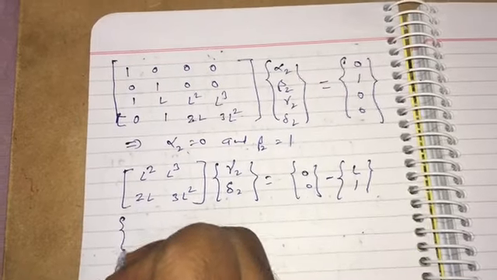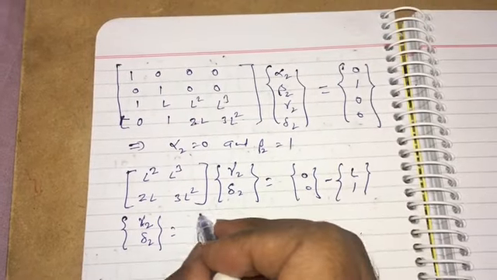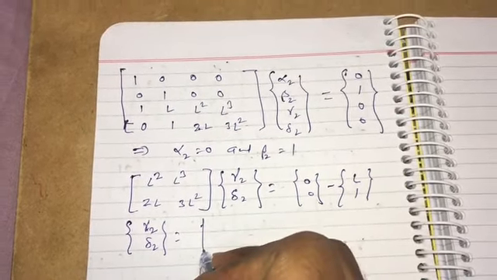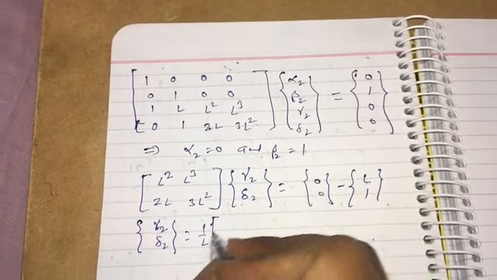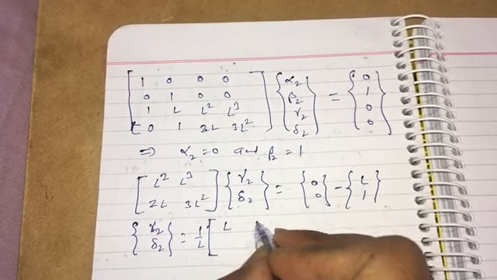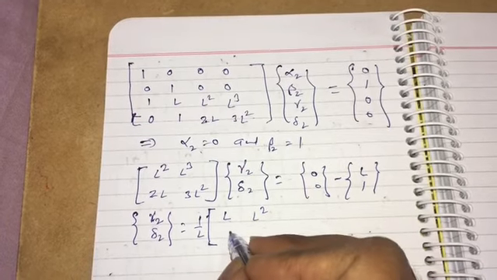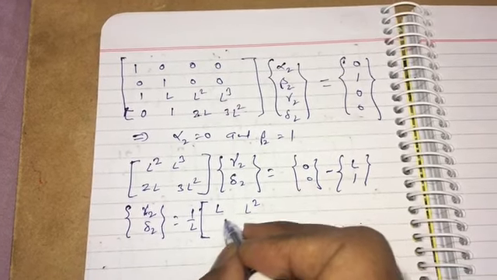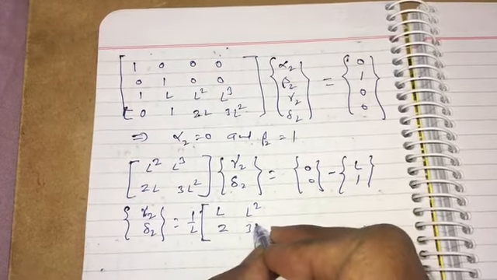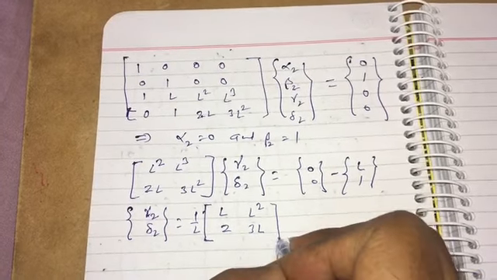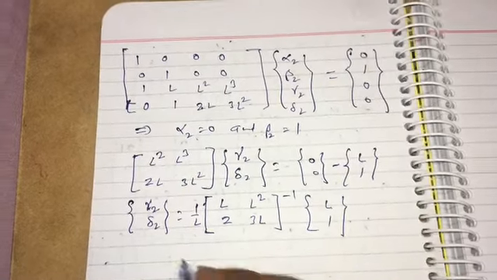So, how to solve it? We can solve it now. Gamma 2, delta 2 is equal to, becomes this one. So, 1 over L, and then L, L square, and then we already have the inversion for that. So, we will just use this one. So, just a minute. So, 3L, yeah, and then inverse of that and multiplied by L, 1, okay, equal to.